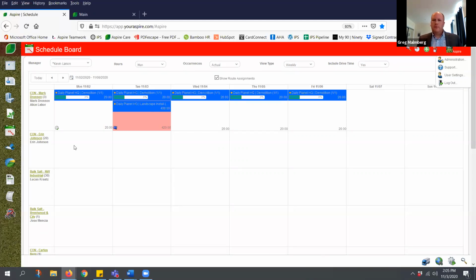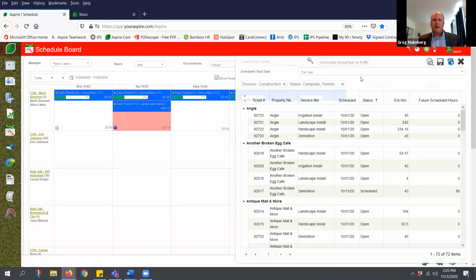So I'll start with the schedule board. I'm going to look at the work ticket list from here. And what I want to point out here is I have a list built, filtered down to my construction tickets. Item 1 I want to point out, in the construction world, most of the time, think about your grouping. This is grouped by property in this current example. It could be also additional layer based off the opportunity, but that's where we start.